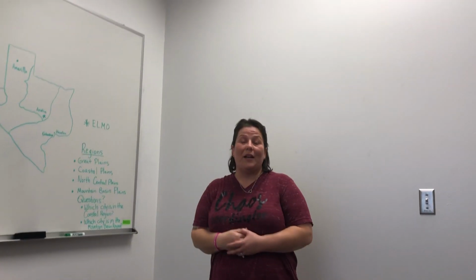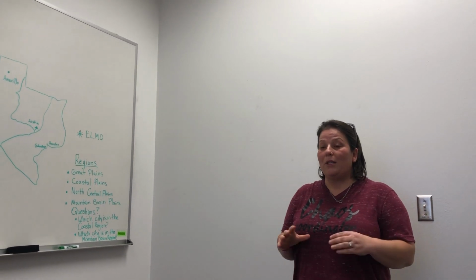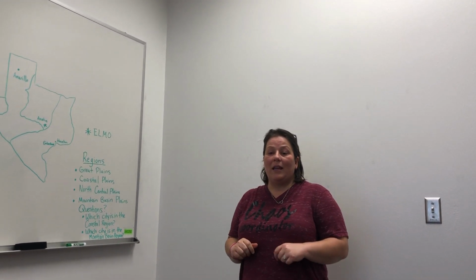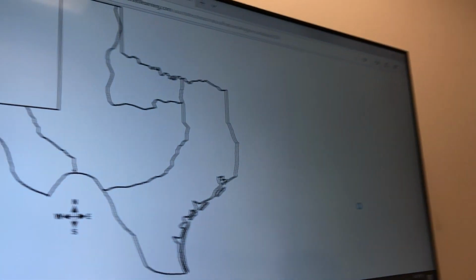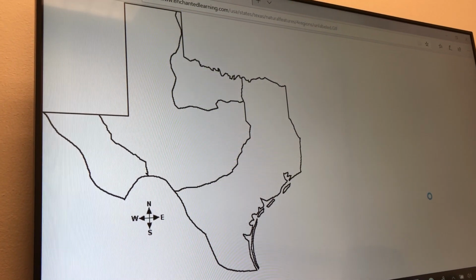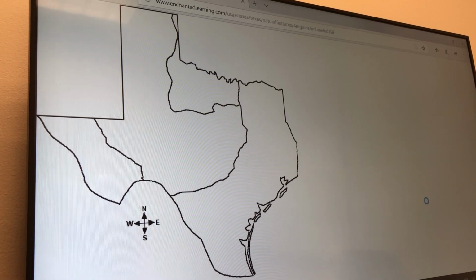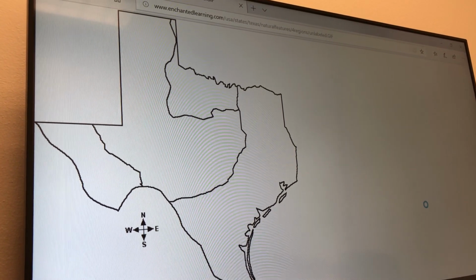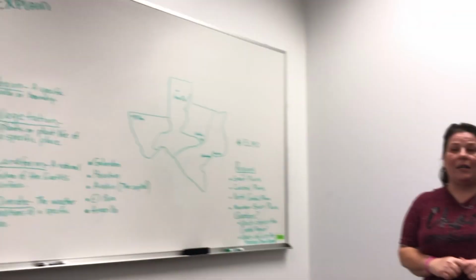So we take our Kahoot and we're going to transition into our final exit ticket out of the class. Today's been really good. We've hit the key points of the regions of Texas. And if you notice at the center of your table, you have a map of Texas. And we're going to label 3 cities and 3 regions within Texas. You're going to have about 5 minutes or until the bell rings, whichever comes first. We should be able to complete it within the 5 minutes. And you're going to need your pencil or pen, whichever you have at your desk.